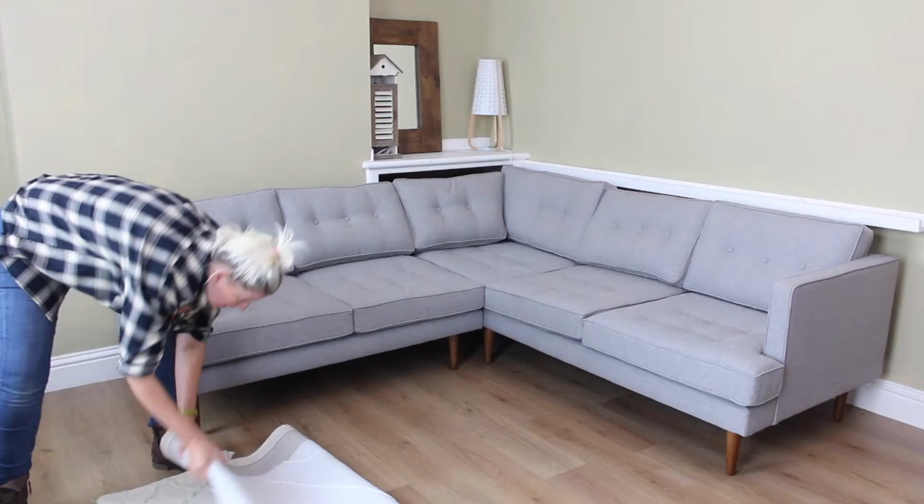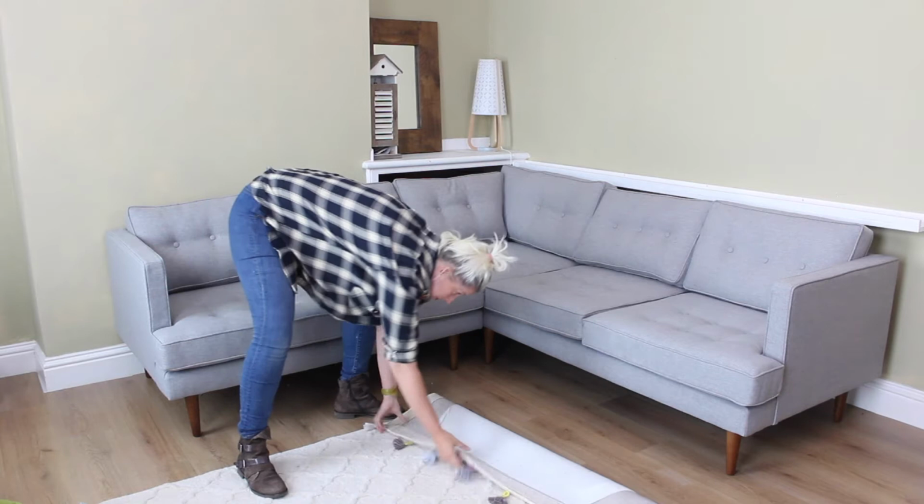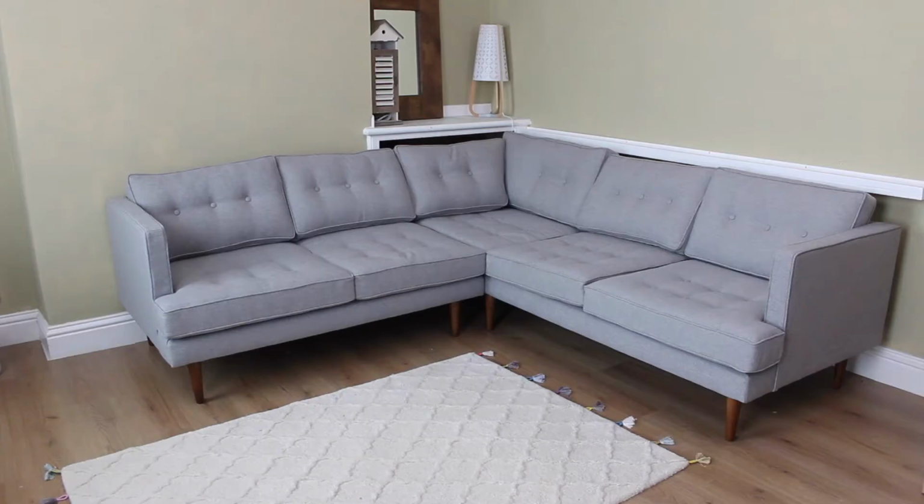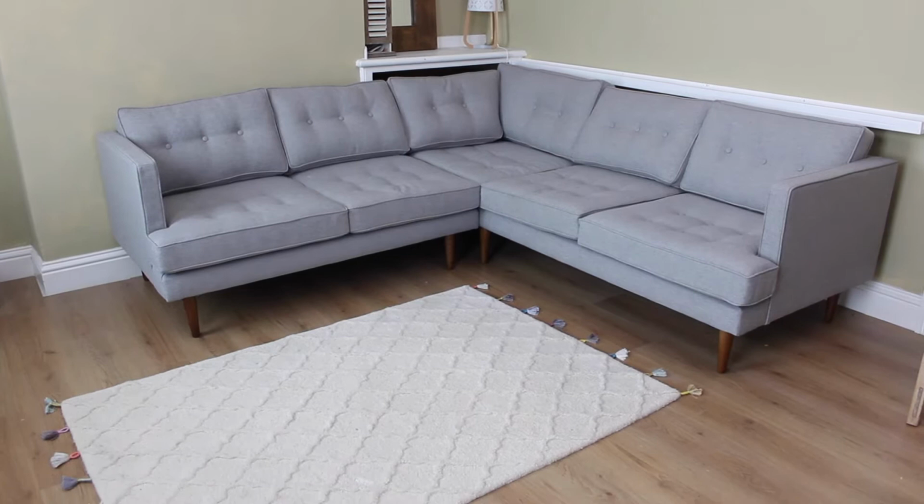This rug was actually upstairs in my bedroom. I think it looks really nice in the space here. And it's a bit of an upcycled rug. It's a really generic rug from B&Q, and I made these tassels. You can go to my website and type in rug to find a tutorial for this one.